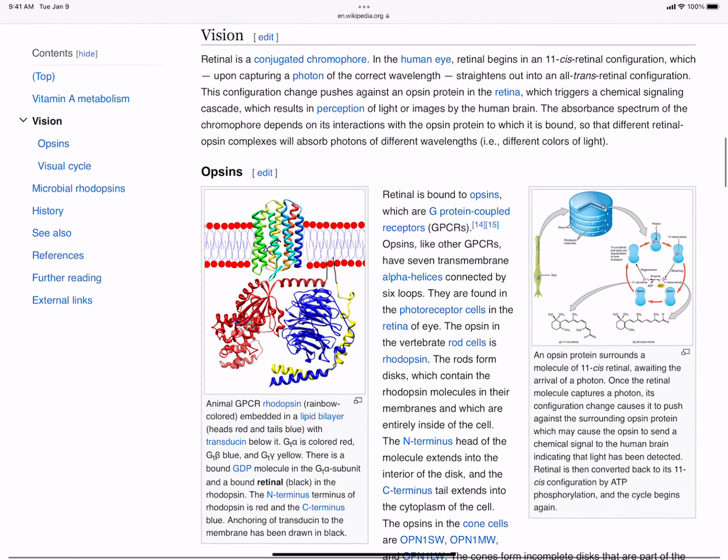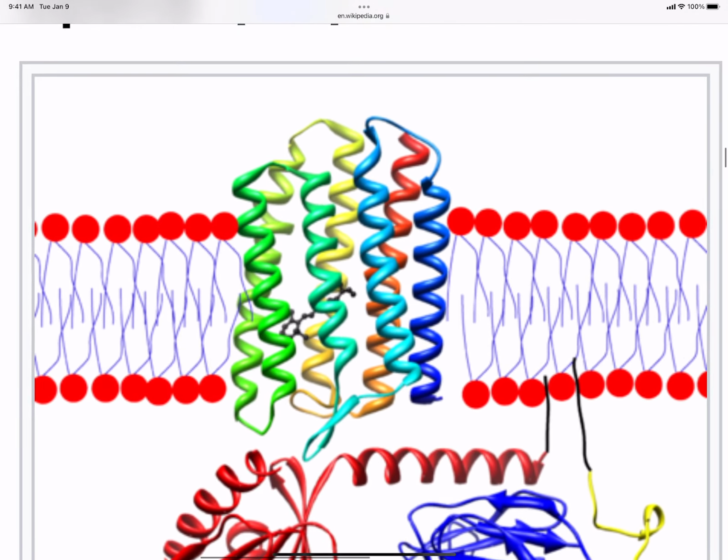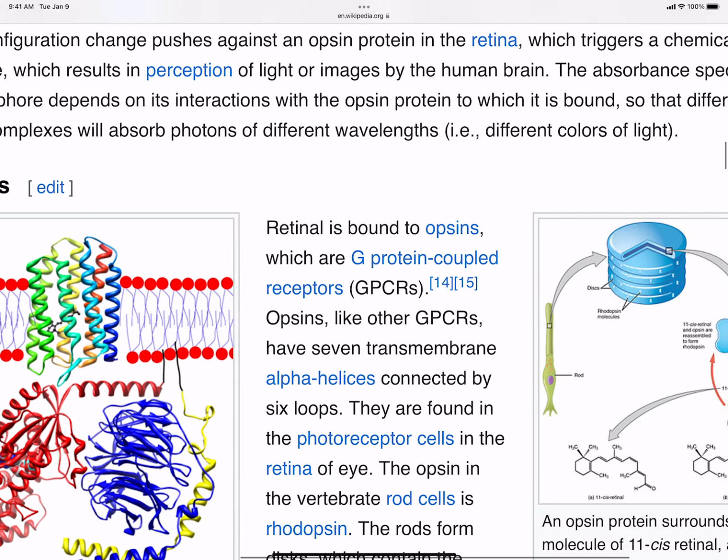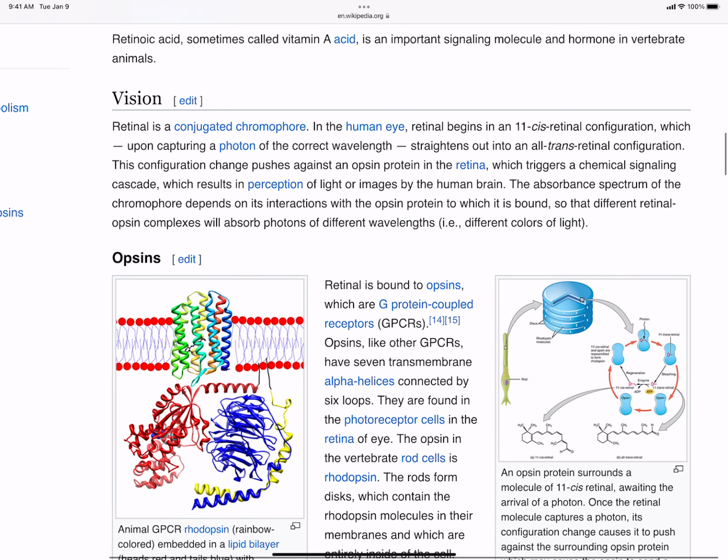Let's show you, oh no, there we go. Here is rhodopsin, a transmembrane protein. You've got the retinal inside. When it absorbs light, it changes its shape. That gets communicated to this intracellular stuff, which causes a cascade, a nerve signal, and then you see. So HOMO-LUMO has been going on in your eyes since you were born, and is one of the reasons you can see stuff now. All right, see you next time.